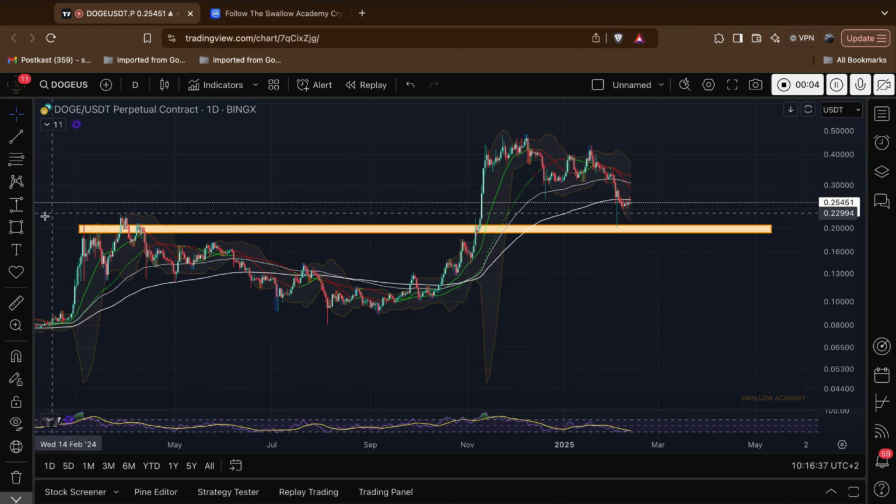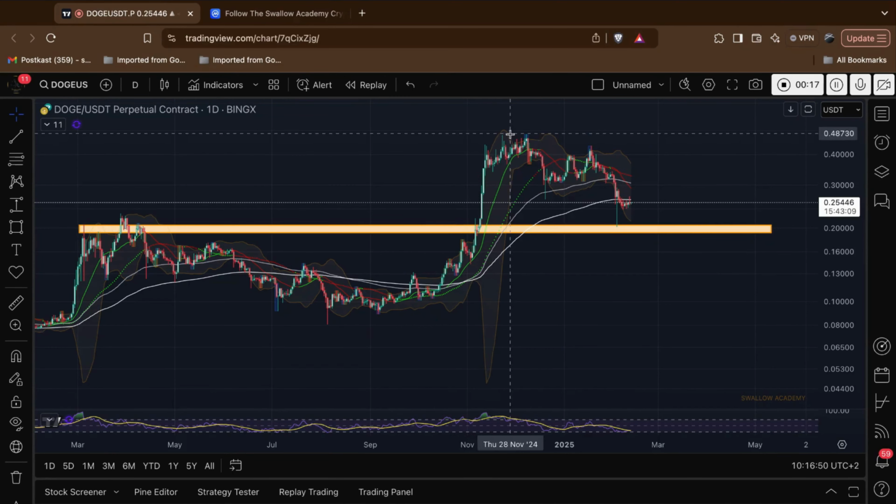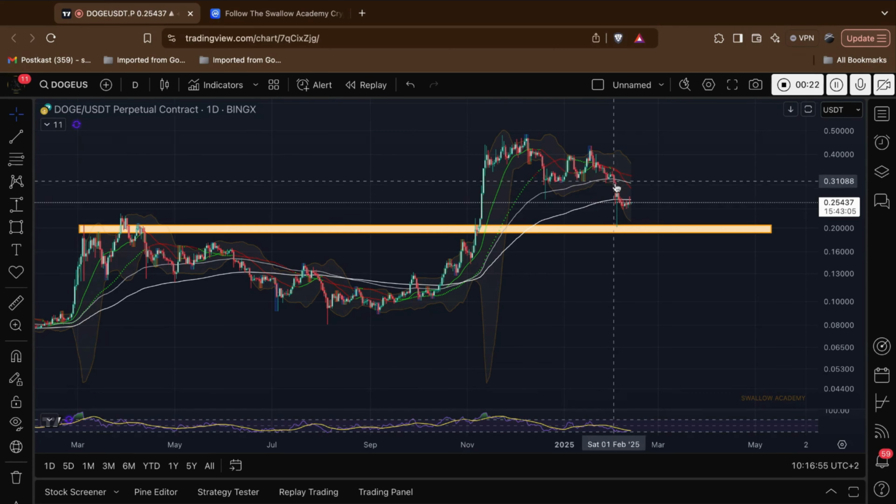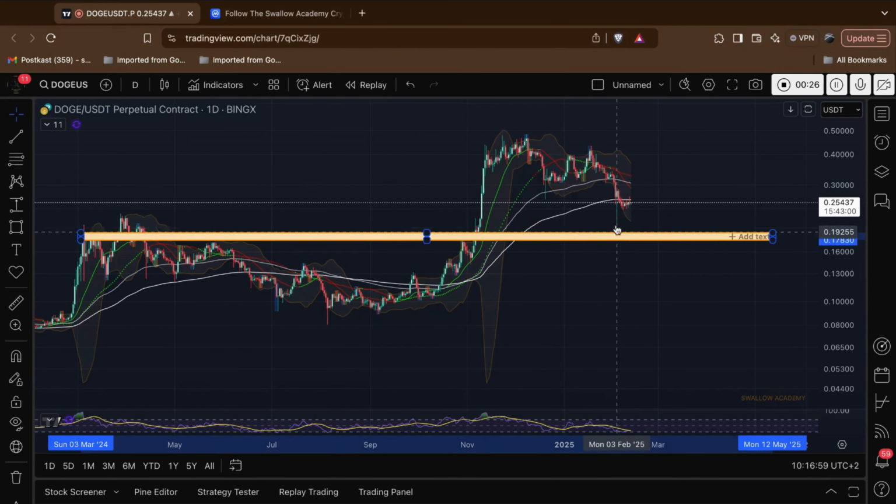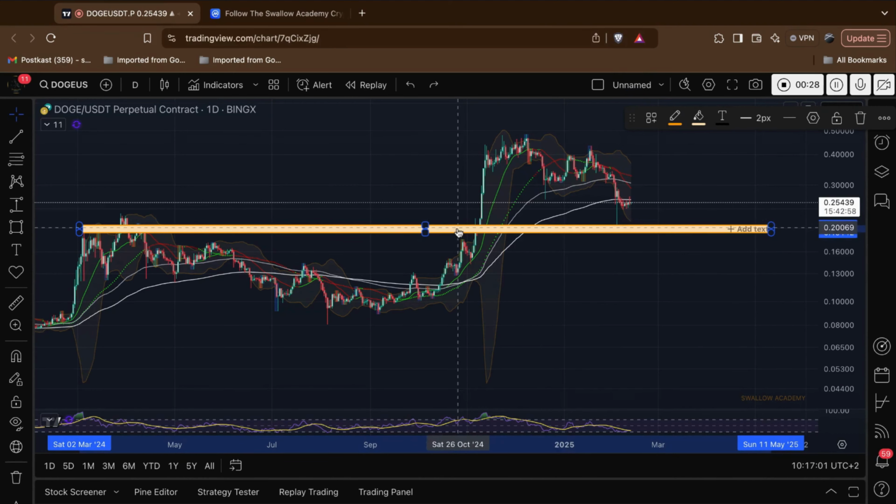So, straight to the point: on the daily time frame, we had a smaller retest of the local support or resistance zone, which was broken. During this moment, it was a resistance. We had a heavy breakout here. Of course, all the indicators were broken, and currently we are retesting this 200 EMA, and we had a slight wick touch as well to this broken zone.